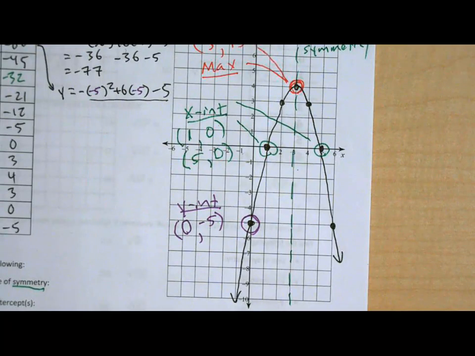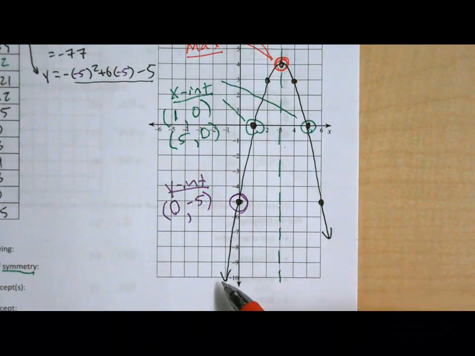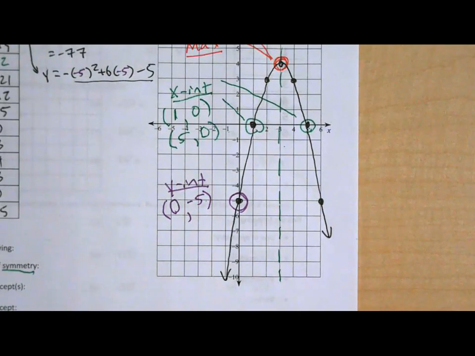Ooh, I like that. What were you going to say? Okay, so I heard two things. I heard infinity and I heard there is no minimum. And both of those are great answers. So if they asked me on this, I would just say there is no minimum. These arrows right here are showing us this graph is going to keep going down forever and ever. So any point you pick on here, there's going to be a point that's lower than that. It's going to keep going below.